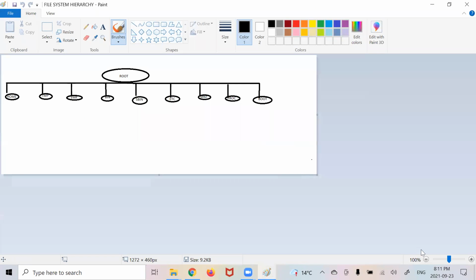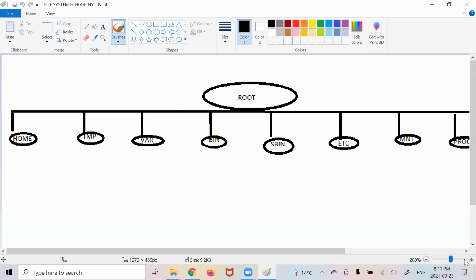Hierarchy is like, I mean, I'm just correcting myself. What do you understand by hierarchy? What do you mean by hierarchy? First of all, hierarchy means the layers, one after the other, one after the other. So it is like that in general English, right? Now here also, this is your hierarchical structure of Linux. So if you wish to write down, you can write down, or else I'm just going ahead and telling you.